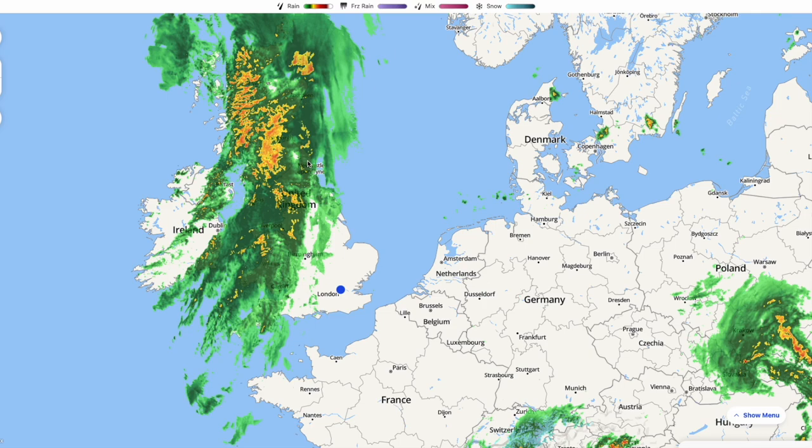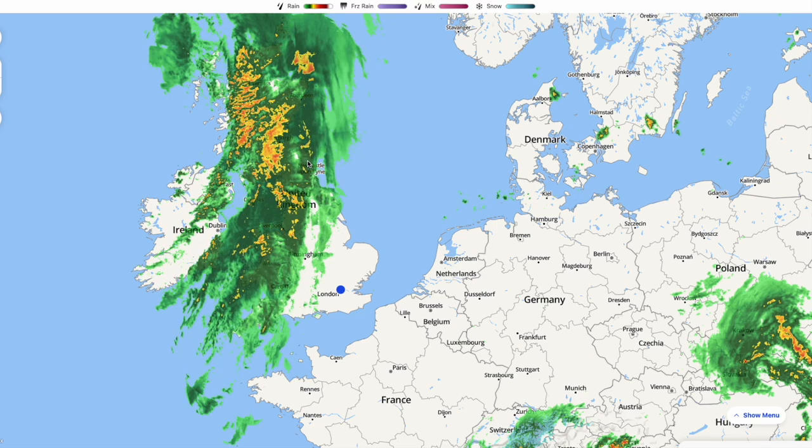We'll have a look at the weather warnings, as we do have a yellow rain and wind warning in parts of Scotland where we've got the heaviest rain and the gustiest winds. Then we'll have a look at the UKV, looking at the precipitation and the temperature over the next five days, as temperatures are going to be very much up and down — but so is precipitation. It looks likely we'll see some dry patches over the next five days but also more heavy bands of precipitation pushing in from the west, as we do have a flat westerly flow at the moment.